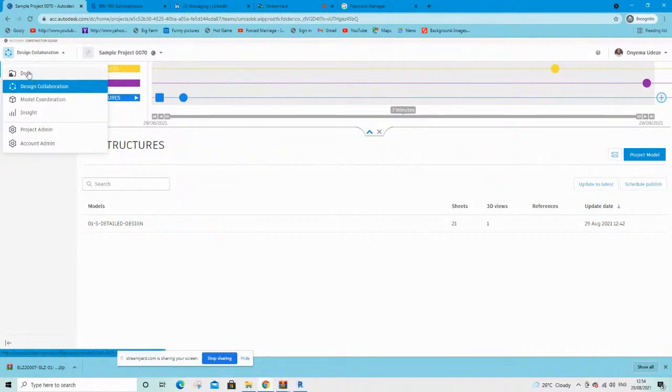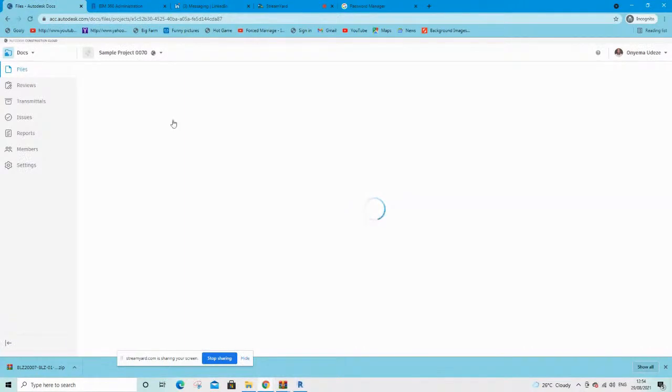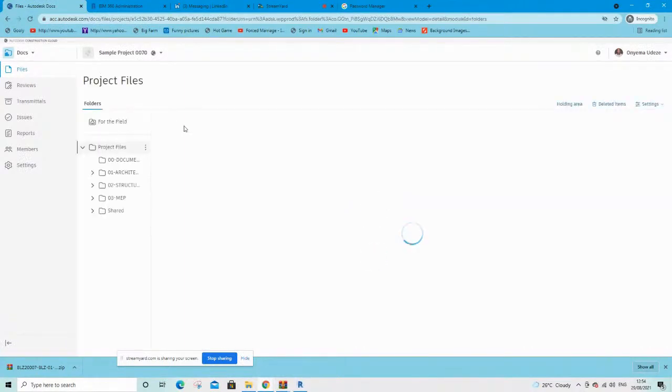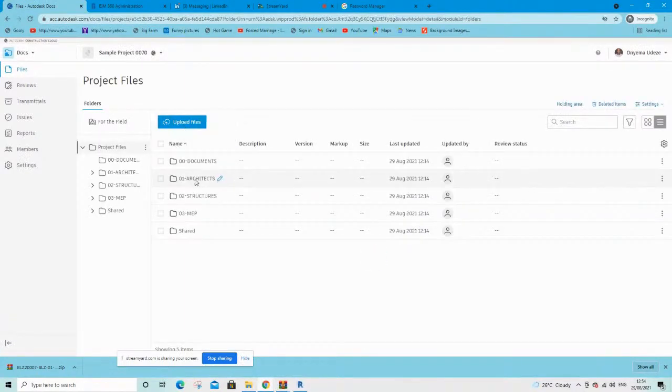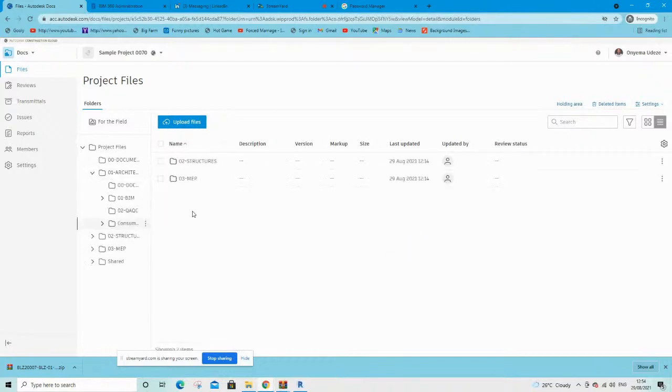So just to demonstrate that, if you go back to the docs module here and then you go to architects, for example, you notice that under architects, I have a folder here called consume. If you go to this consume folder, you see that they've consumed information from structures and MEP. That's why I have these folders here. So when you click on structures, you see this.